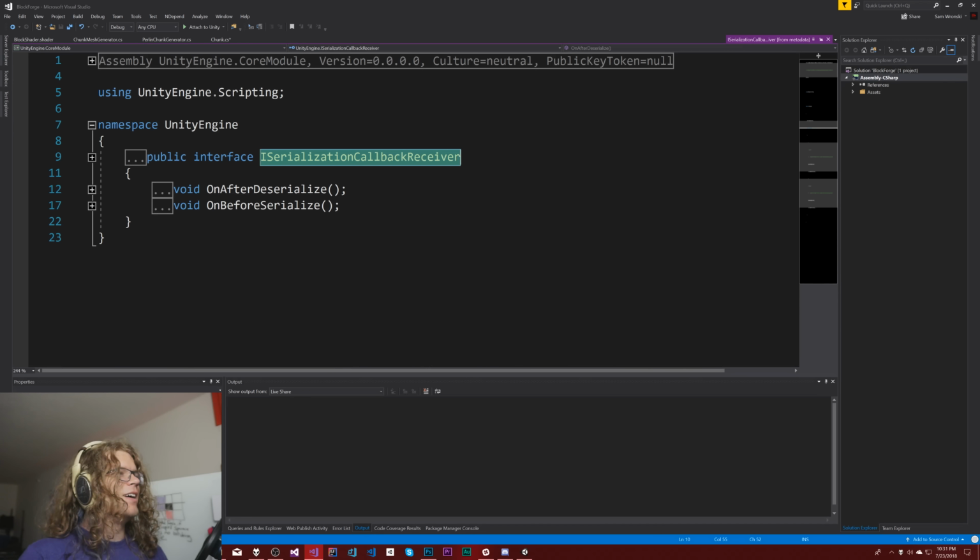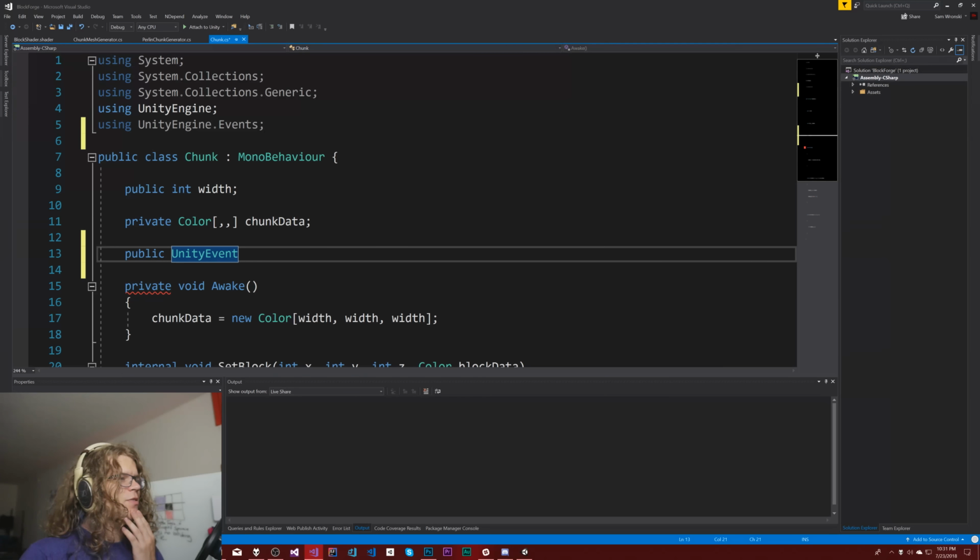Never mind then. I thought they were based off of Unity's event or C#'s events. Apparently not, but we're going to use them anyway. So, can't call it event. Event's a keyword. So we're going to call this OnBlockUpdate.